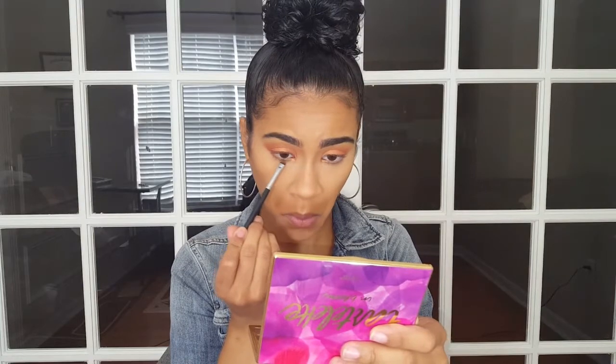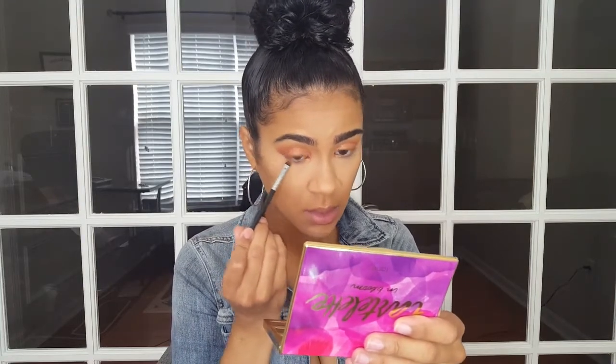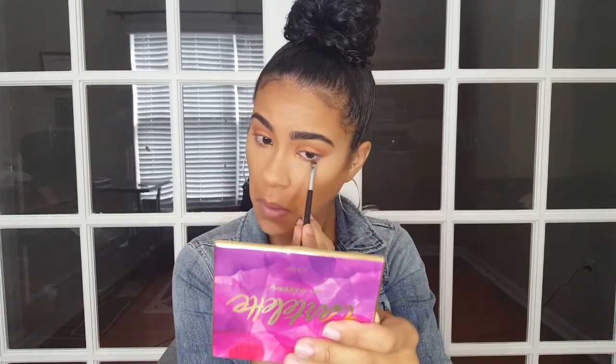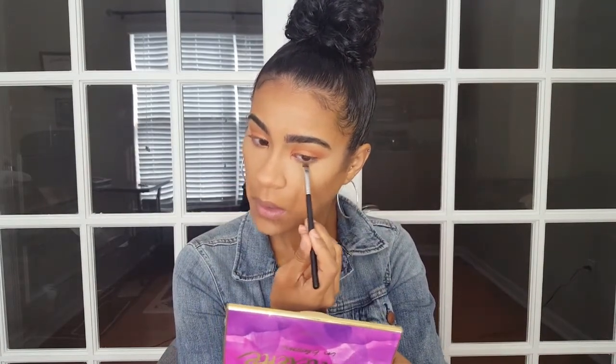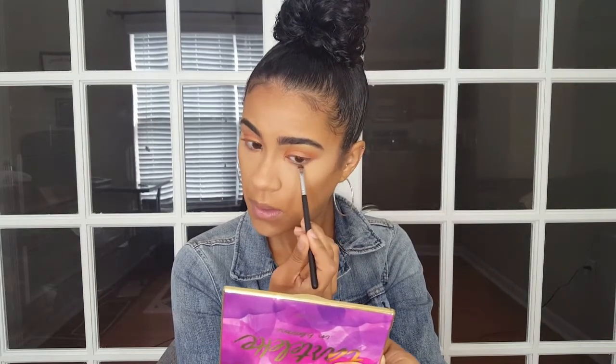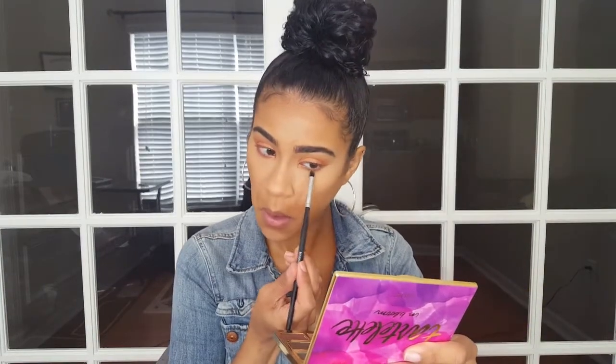I also took that to the bottom of my lip just to create a little bit more of a pouty effect. So I'm going to be taking that same orange color that I used for my crease, and I'm just going to be smoking out my lower lash line just a little bit. And then I also took that red color and applied it on the outer corners just to create a little bit more depth and definition. So I'm going to be going back in on my lash line with a different brush just to make sure everything's nice and smoked out and nothing is really too harsh. Kind of just making it diffuse and a little bit more defined.